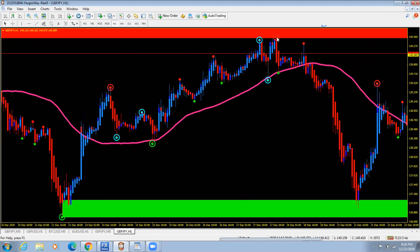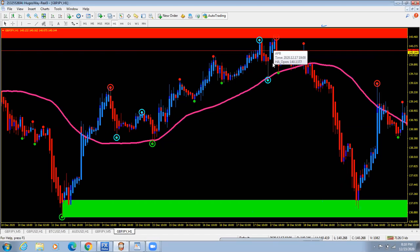To be in a trade for a longer time, depending on your lot size, and we'll talk about lot sizing later, you will be going negative. You could be going negative depending on when you got in. And if your lot size is too high, it can knock you out of the trade. When your lot sizes get very high, as you're growing your account, you can see large negative numbers in your trade.